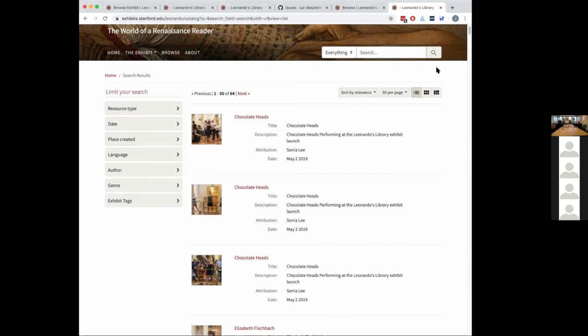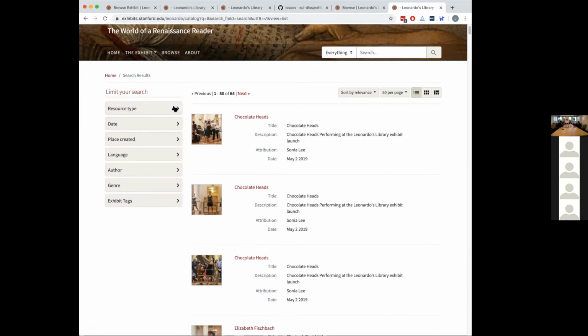The ARIA role and label for it was misidentified, so it wasn't accessible to a screen reader. They couldn't see what that button said, and it threw errors in the reporting feature. So that's another thing that was fixed in Blacklight that will then fix it for everything.